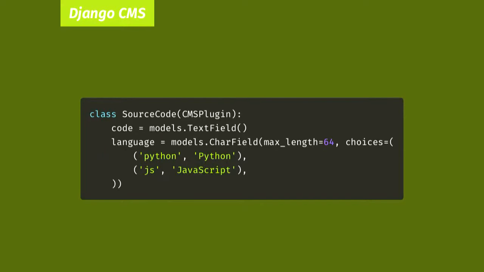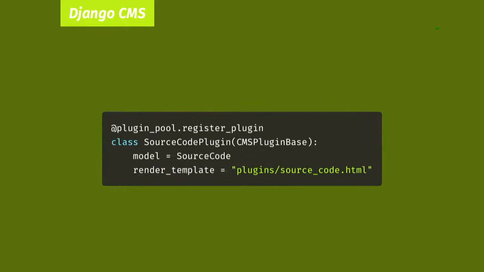Now, I mentioned before that Django CMS plugins have their own model, and this is ours. Apart from the fact we're subclassing from CMSPlugin, it's pretty standard Django stuff. That was the plugin model, and this is the plugin itself. We're inheriting from CMSPluginBase, which is actually a subclass of Django's ModelAdmin. But Django CMS uses it to define both how the plugin appears in the admin and how it's rendered on the page. The sourcecode.html template we referenced there is the template to render the actual content, not the admin fields.